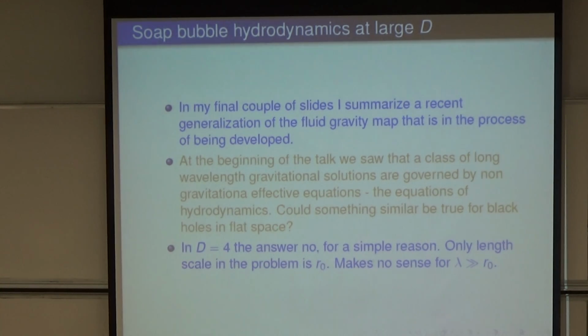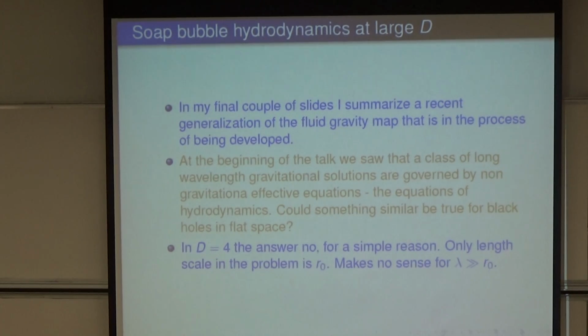Now, asymptotically anti-de Sitter space is very natural for a string theorist to study because of the gauge-gravity correspondence, but doesn't seem like the simplest gravity theory to study from the point of view of gravitation. The gravitational physicist would plump first for flat space. So you could ask, is there any sense in which the dynamics of horizons of ordinary black holes in flat space is governed by the equations of hydrodynamics, much like the dynamics of black branes in AdS space was governed by the equations of hydrodynamics? That would be very interesting, not least because it could make contact with people who are interested in experiments involving the dynamics of black holes in 4 dimensions, like LIGO.